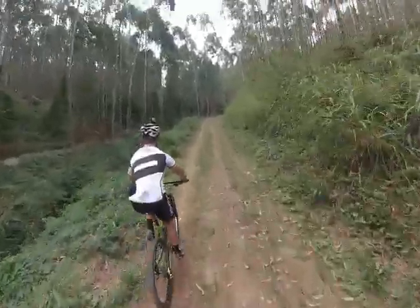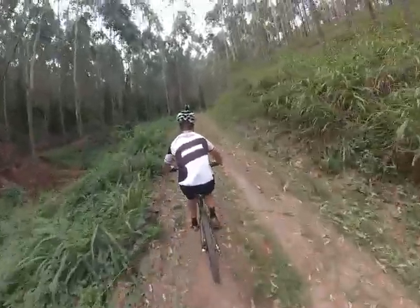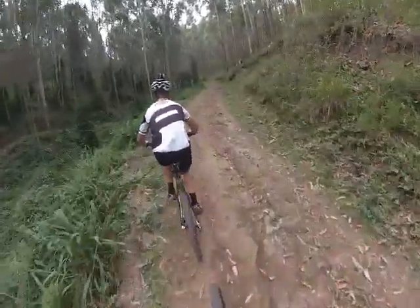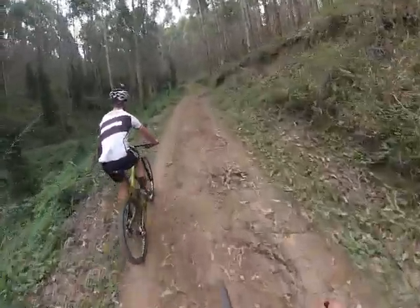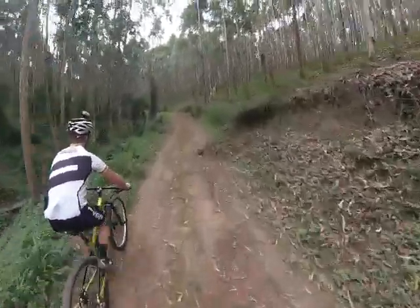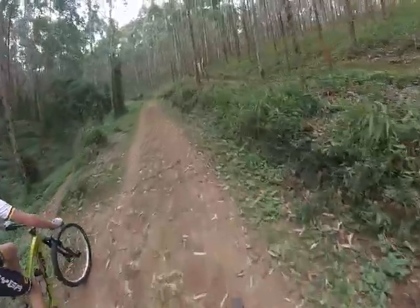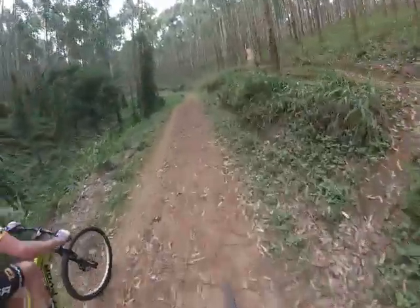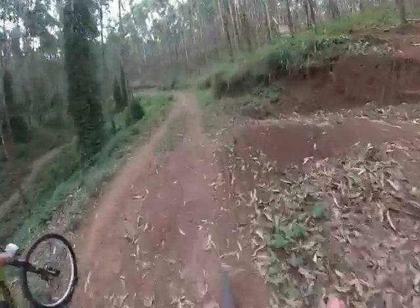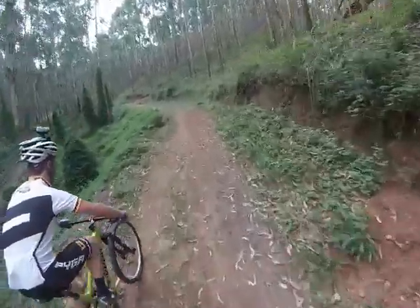Alright, so after the corkscrew, that's another opportunity for you guys to overtake. I think what's nice about this course is that if you're chasing, the front guys are never really out of sight. Perfect for spectators. They can move within 300 meters and see pretty much everything. Yep, I think that's a good point by Hilton there. It's also a very spectator friendly course.